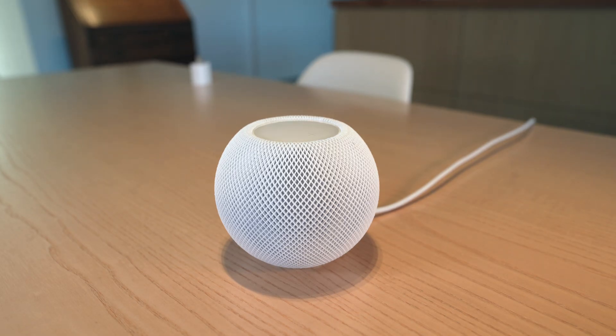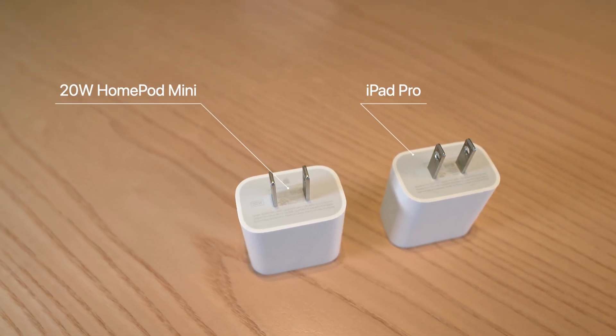And number five — USB-C. The HomePod Mini is powered by USB-C, and I tried to make it a portable speaker by plugging it into a USB-C power bank, but that didn't work. I was about to shoot the video and grabbed my power supply, plugged it in — it didn't work and started flashing orange. I couldn't figure out what this meant. Turns out it was the wrong power adapter — it was the adapter for my iPad Pro. They look identical, and I'd been swapping them while also reviewing the MagSafe wireless power adapter for the iPhone 12 Mini. I swapped them back and it worked just fine.